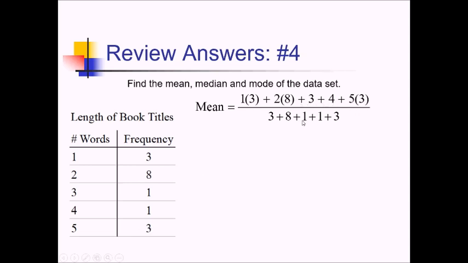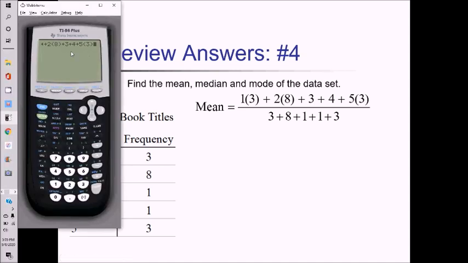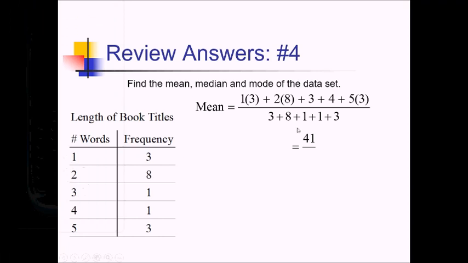Now let me just crunch these numbers, and I'll do it on the calculator. I'm probably going to have to use the calculator when I do the final division anyway. So firstly, we've got the numerator, which comes out to 41. Now for the denominator, I could probably do that without the calculator. So the 3 plus 8 is 11, 14, no, not 14, 12, 13, 16. There we go. Maybe I should have used the calculator. But that comes out to 16.